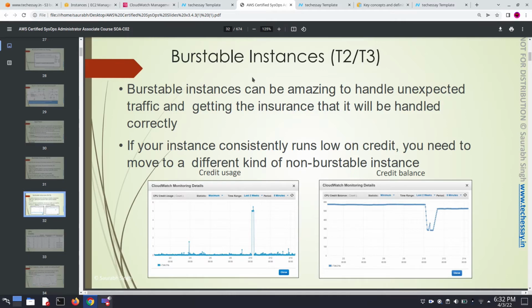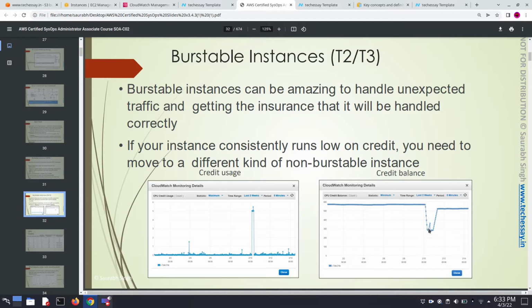If you are using a burstable instance like T2 or T3, it is handled by the CPU credit balance. Here is the available credit balance, shown in this CloudWatch metric. When the spike occurs at 210, our CPU credit balance is used to handle that traffic. So our CPU credit balance goes down to here.